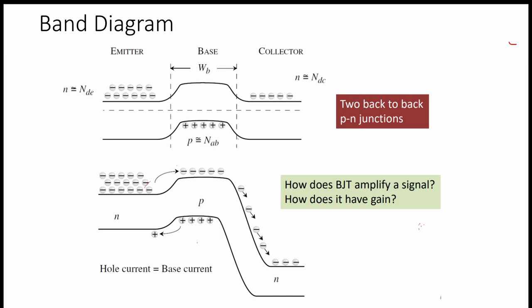So what will happen if we do both forward biasing, both reverse biasing? If we reverse bias both the junctions, this is reverse bias, this is reverse bias, what will happen? This will go down, there will be no current flowing. There will be kind of zero current flowing, because there are 2 PN junctions back to back. So there won't be any current flow. Very little current will be flowing, that will be the reverse current, and will be very less.